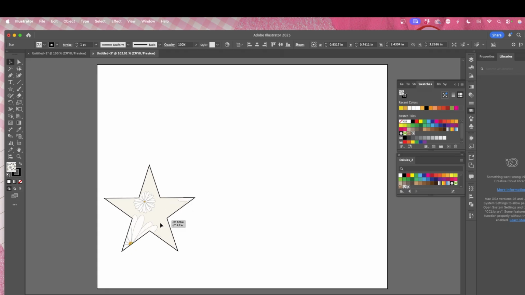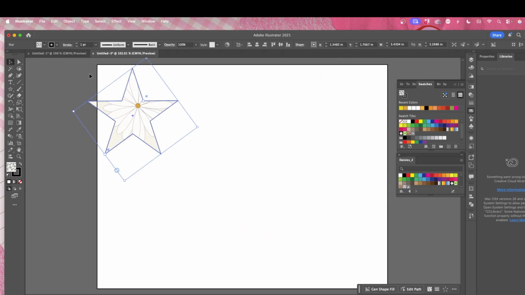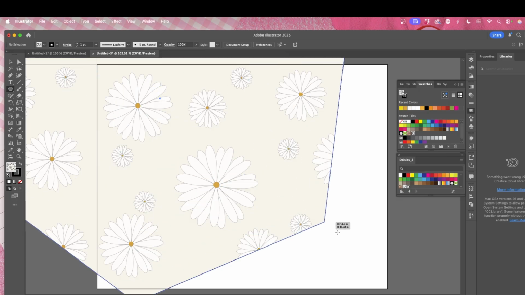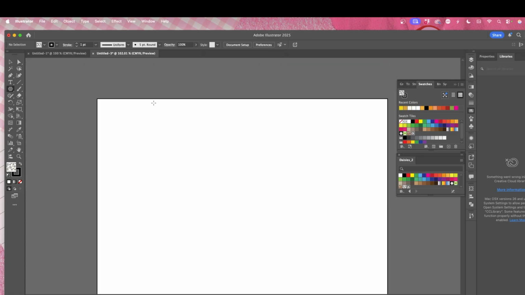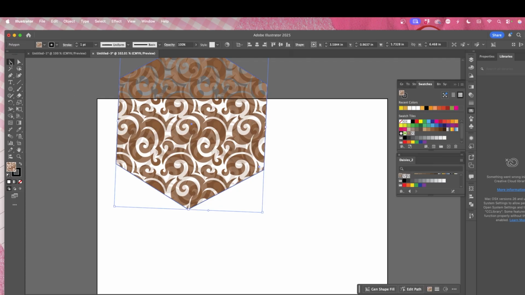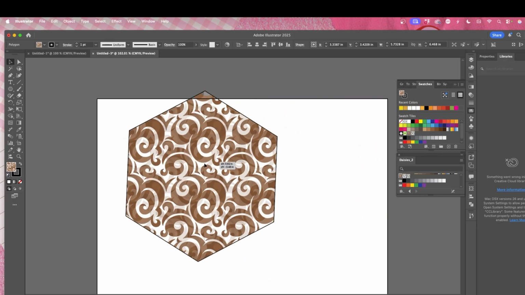You're just coming in and you're adding it. The polygon tool, you'll see all your different swatches. And this is a different swatch that I did. I created this with just a random wallpaper that I found on Google, and I just created a pattern with it.